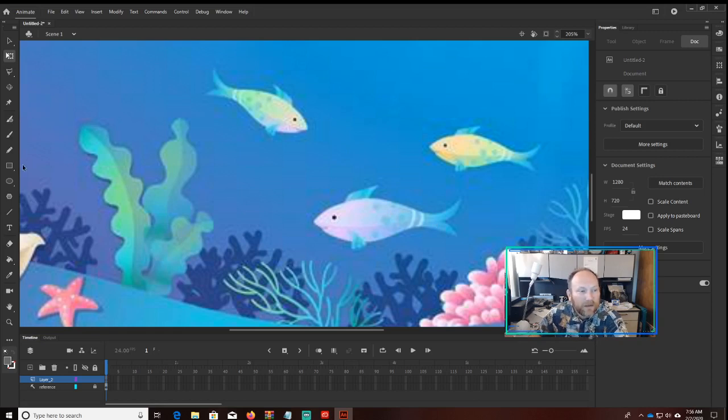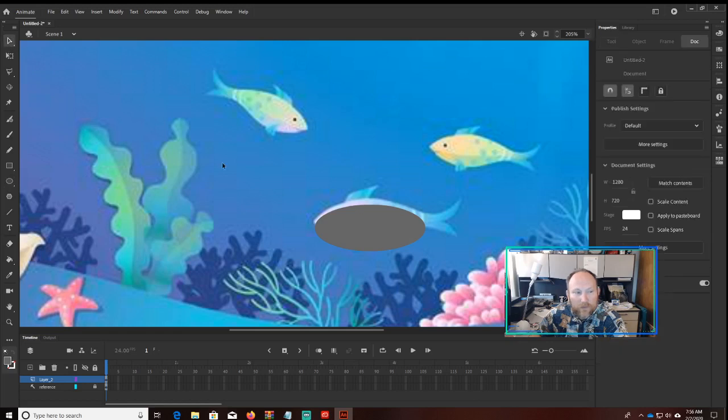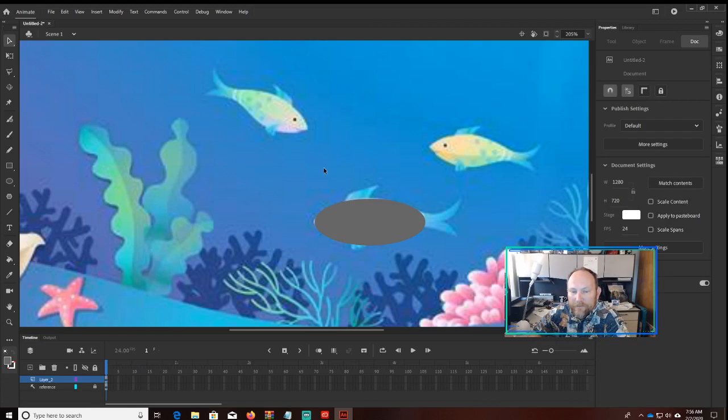First thing, it's very unique how this works. So let's see if I could do it all with just an oval tool. First thing I'm going to do is draw a little oval. Once I draw the little oval, I'm going to put it over it. And then here's where it becomes a little unique, is I can really mold this however I want it to.